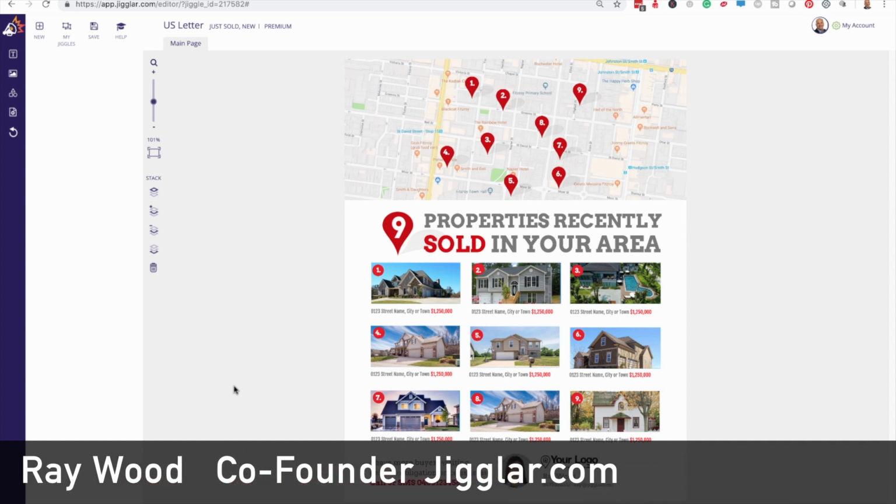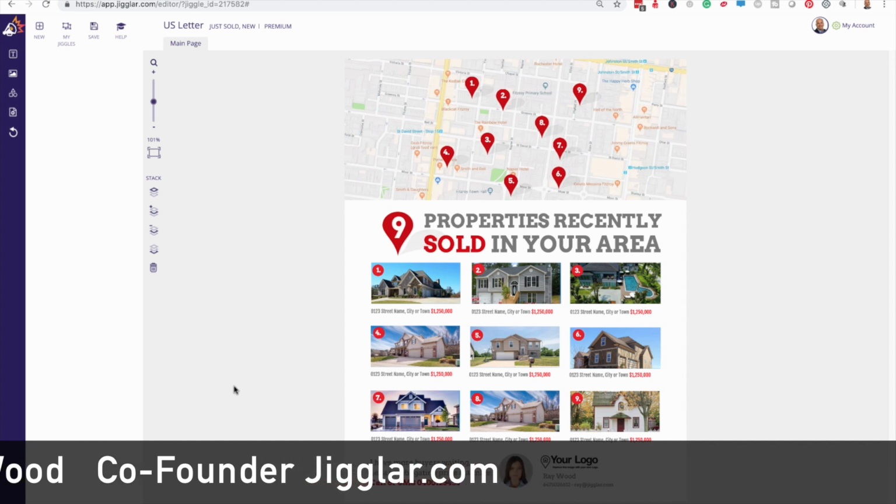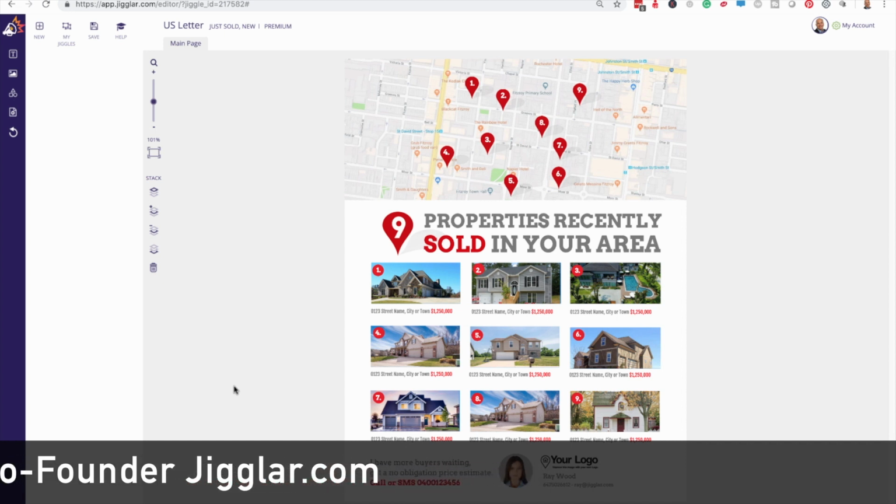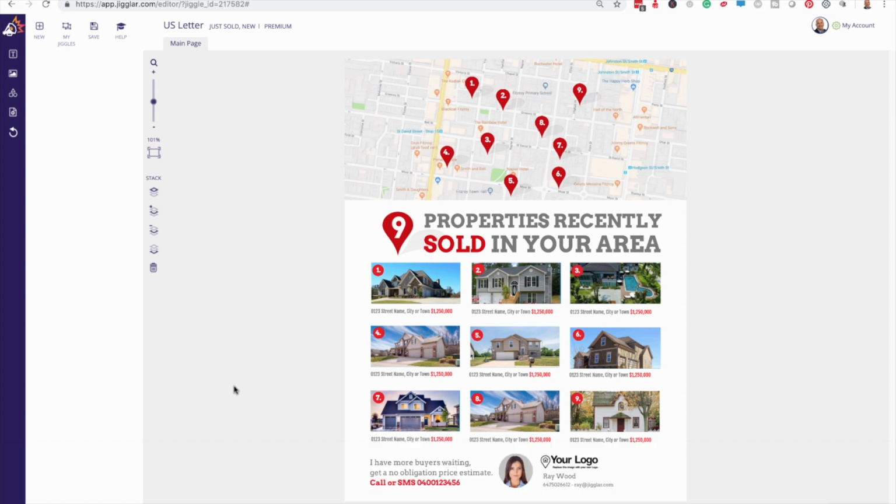Now, I'll leave it up to you whether you showcase properties that have been sold by other agents, which I know happens quite a lot. It depends on the rules in your area. Sometimes it's doable, other times it's not. I'm not getting involved, but it's a great way to reach out and connect with your market and let people know what's going on. What are we all interested in if we own property in an area? We're really interested in values.